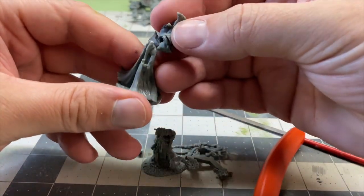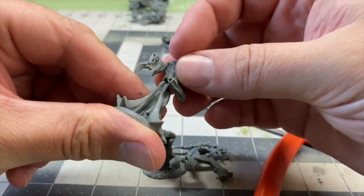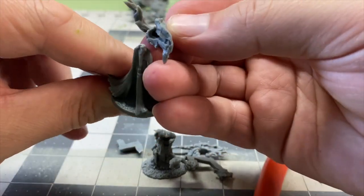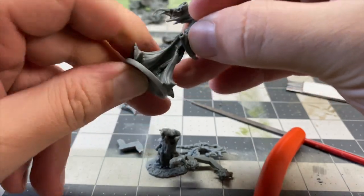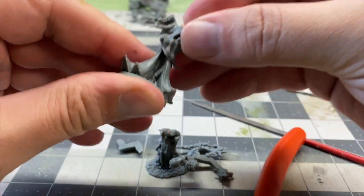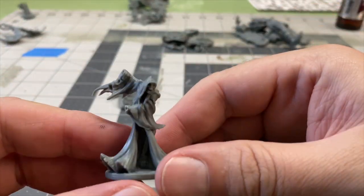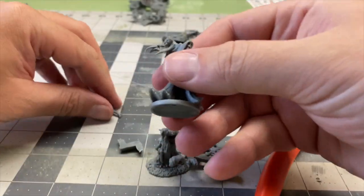Sometimes I had no idea how they fit together. So this was new to me as far as how all of these connected. Most of the bones ones do have an L shape to sort of tell you where they're supposed to go, but in some cases that L shape is pretty imaginary. But I still enjoyed this process more than I expected to.